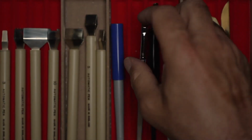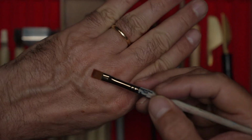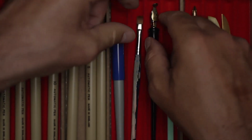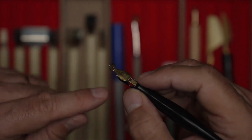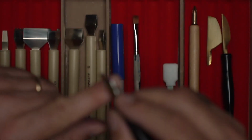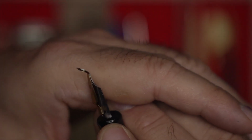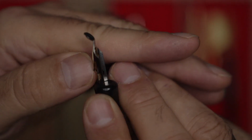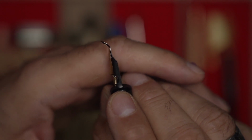The next, which I've seen very often, is the good old paintbrush. You swash it, and we'll see how that works. Then you have these dip pens with, and I forget what their names are, but with this bent nib, and again, the logic is that ink gets trapped in there, because there's two levels, and it gives you enough ink to be able to do your swatch and even write.